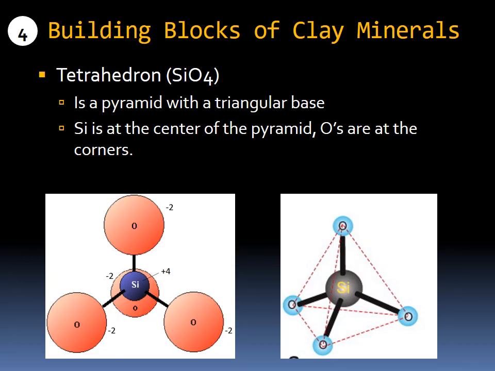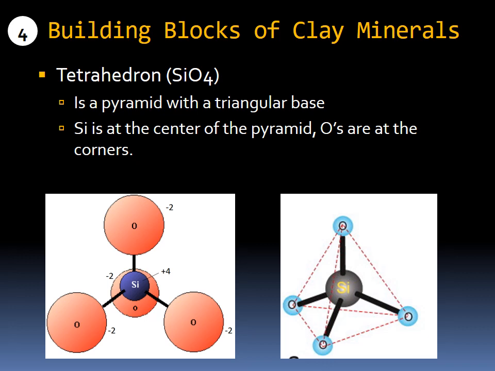Now let's dive deep inside the atomic structure of the clay and look at how it's really formed internally. Since we already mentioned that silicon is predominant and aluminum as well, we would find them at the central atomic structure of the clay. And there are basically two building blocks of the clay in the atomic structure. We have the first one, which is called the tetrahedron. Tetra means four sides. And a tetrahedron in the clay is basically a silicon atom at the center surrounded by four oxygen atoms, distributed in a pyramid shape.